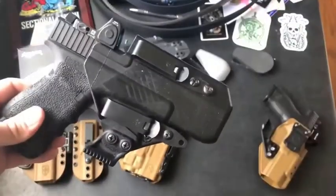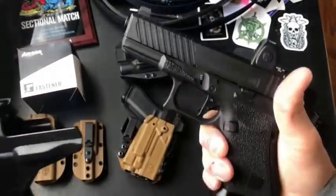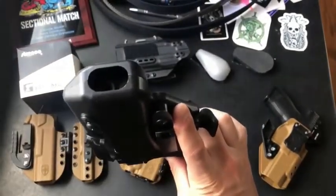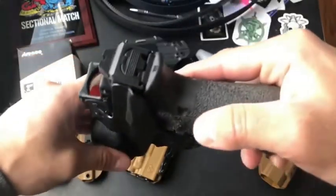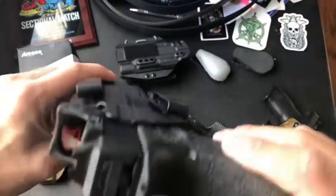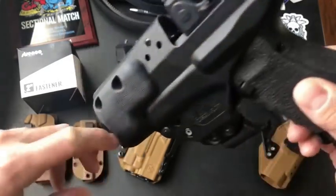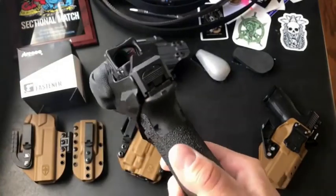The last thing about this holster is this is a Glock 17 holster, so it's a 17 length, all right? This is a Glock 19 in here, okay? But I like the longer length of the 17. You can see it doesn't reach all the way to the end. This longer length also helps add stability and kind of leverage action to keep the gun from spilling out over your belt, right? So the little bit of extra length here helps, right now there's pressure against the bottom. It really helps keep the gun against your body and stable, as opposed to kind of wanting to spill out over your belt and forcing the muzzle to kind of dig into your body a little bit more. So that little bit of extra length in the holster, I find helps concealment and comfort.